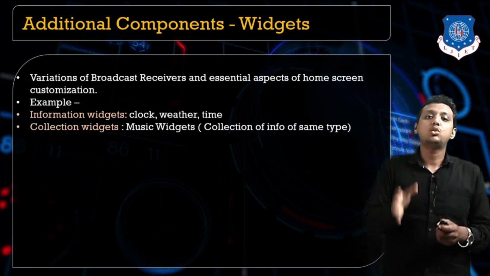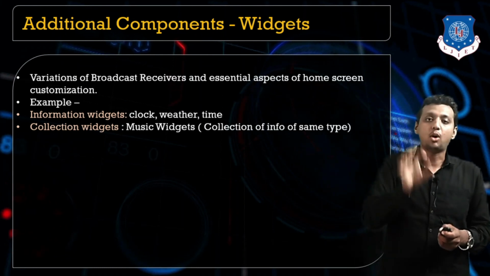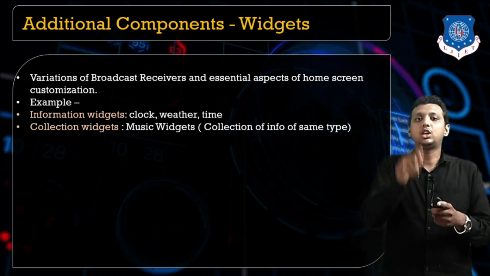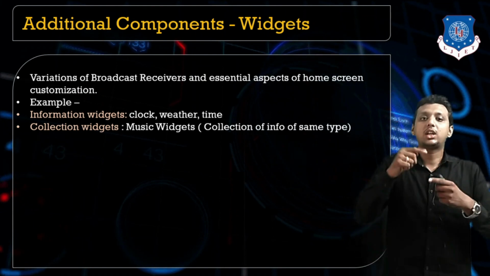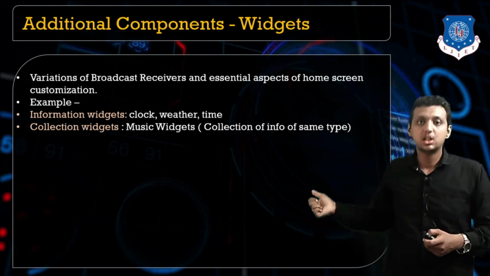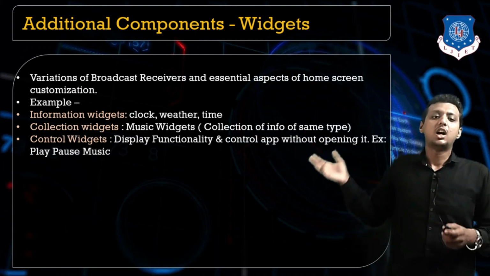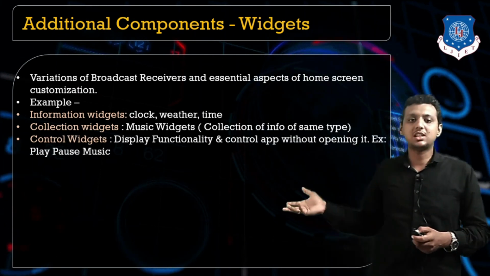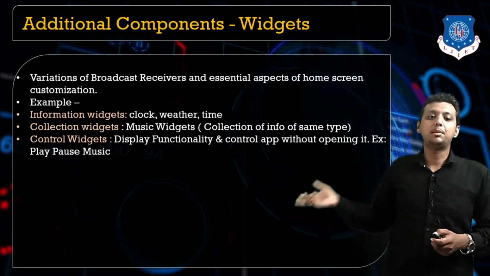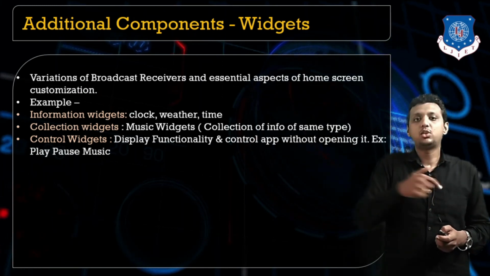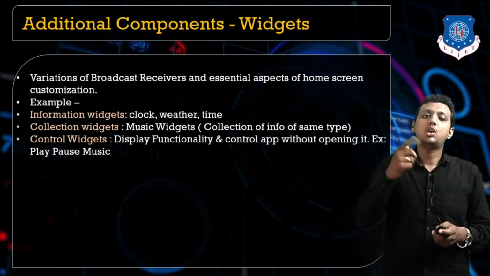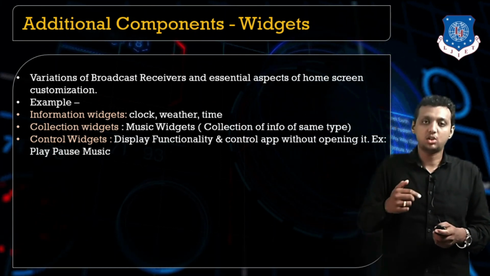Students, you are allowed to do things like play, pause the music player over there. Okay, just click on the alarm button and you can check your weather also from the widgets. So there are types of widgets, like information widgets, collection widgets, and control widgets. Control widgets, like you can control your application, like play, pause the music. Information widgets, where you can just find information, like scroll down the clock, weather information also there.